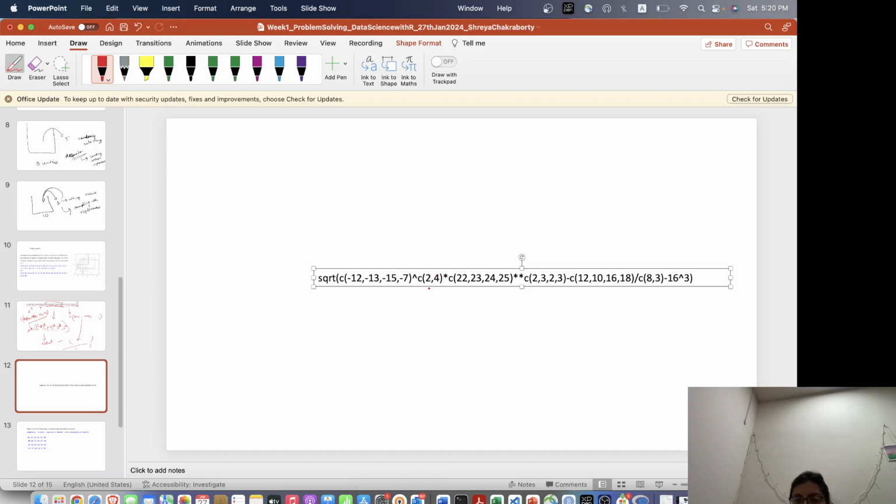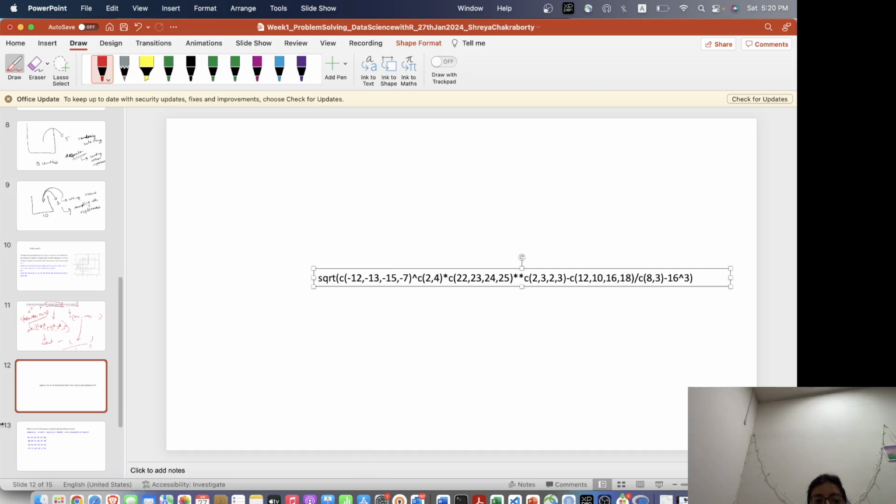Whatever we'll get, that into again this thing to the power this thing, 22 to the power 2, 22 square, 23 cube, 24 square, 25 cube, minus this one by this one means 8 by 12 by 8, 10 by 3, again 16 by 8, 18 by 3, and then minus of 16 cube. So all these calculations you have to do and you have to report in your assignments.